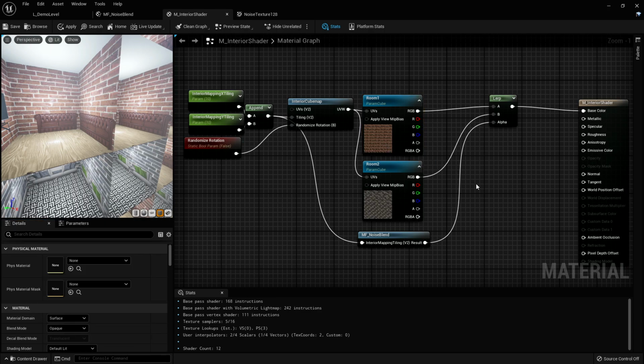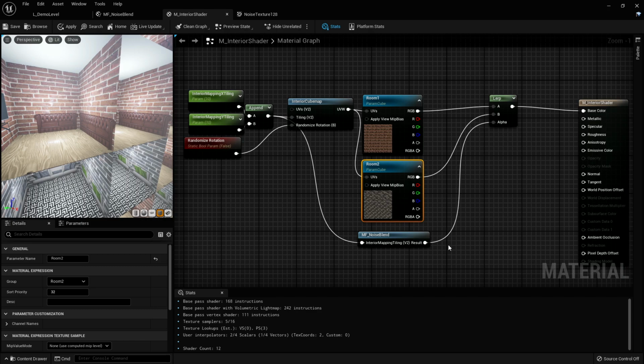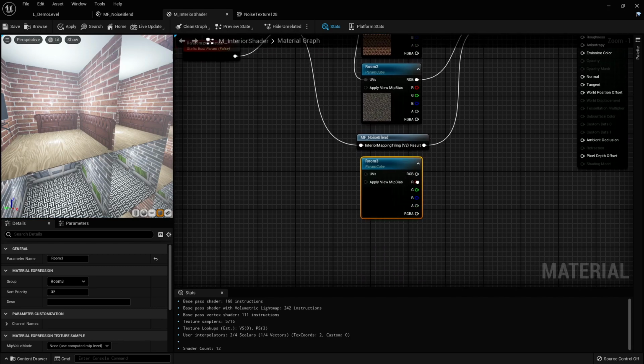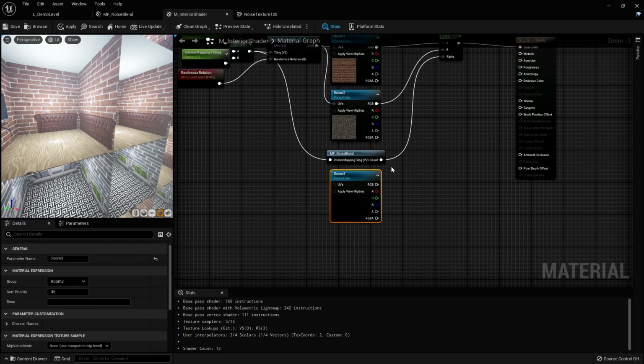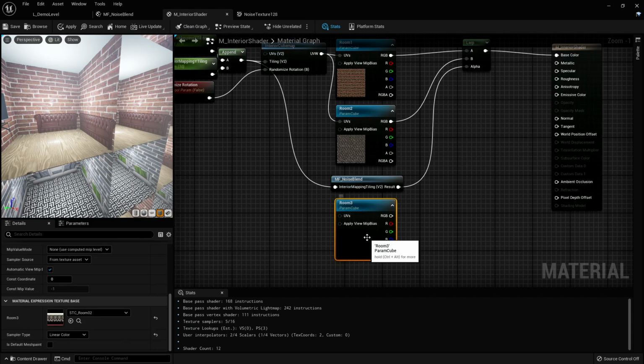This means every time we want to blend in a new room, we can just select one of these rooms, press Ctrl W, and easily rename it to room 3. And you can also change the group to room 3. And that's perfect. You just do this for as many rooms as you possibly want to, and that's really the basic setup. You can also click on room 3 again, scroll all the way down, and then adjust the texture to a new room.